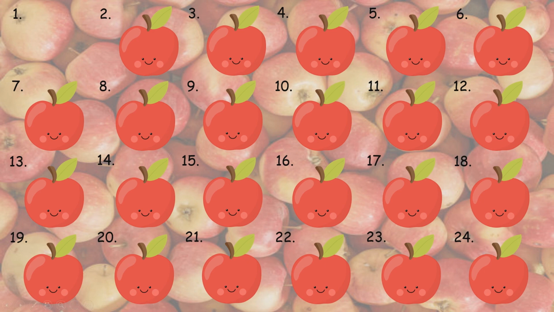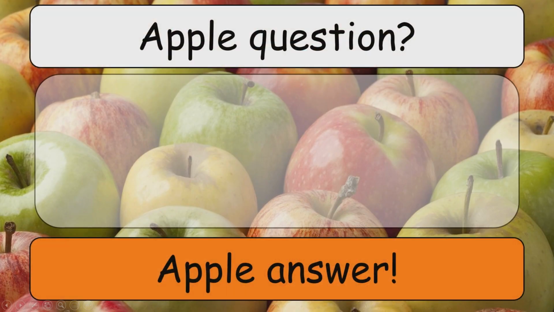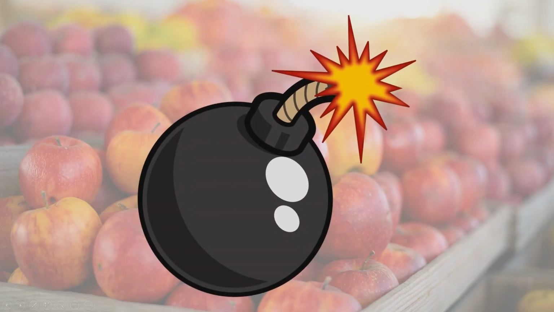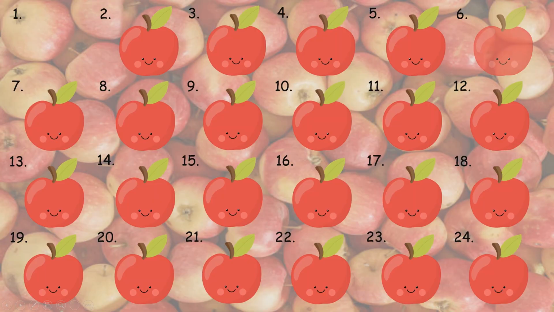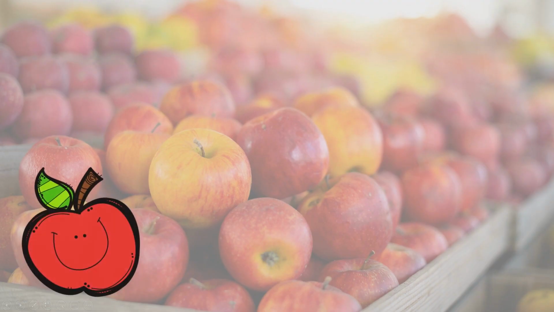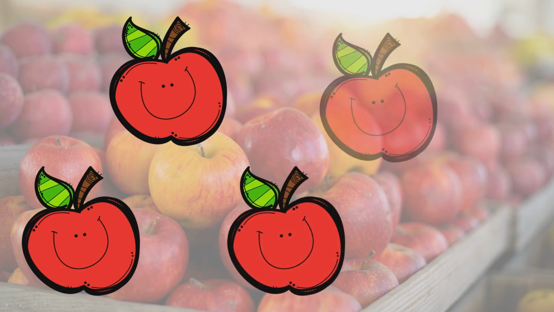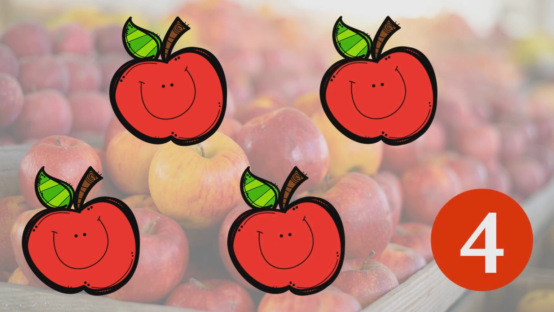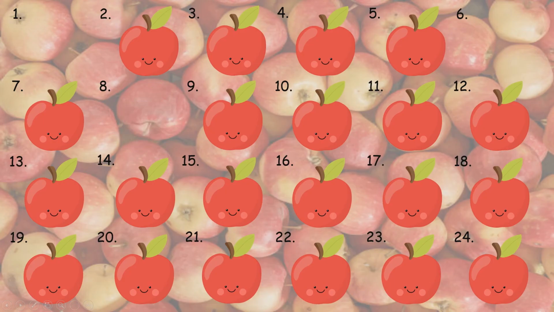Let's choose another one. Number 6. Question and answer. And push the space bar or click the mouse. And here we have the bomb. So in this one, I put the link to go back to the main question slide in the background. So click on that. Takes me back. And you can see the number 6 apple has now disappeared. Let's choose one more. Number 8. Question and answer. 1, 2, 3, 4. 4 points. Good. Click on the background or click on the number 4. Takes us back to the main question slide.